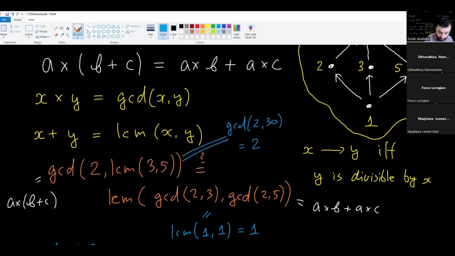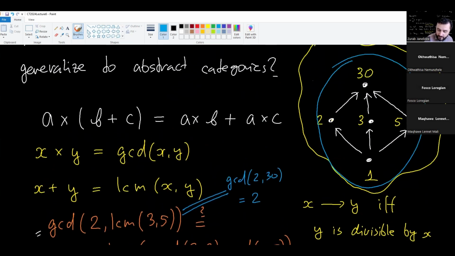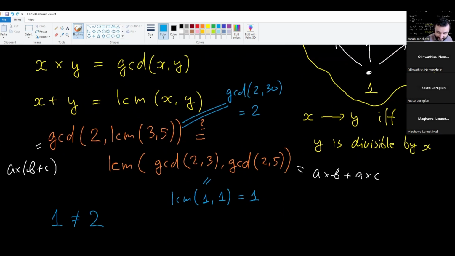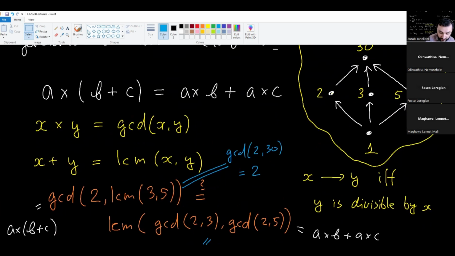I think the LCM of 3 and 5 is 15, not 30. Yes, of course, thank you. I was in my mind still working in the smaller category where it would have been 30, but you're right. It might be confusing to hear that. No, absolutely not, because I did say that we switch to the bigger category. And these formulas only work if we do switch to the bigger category.